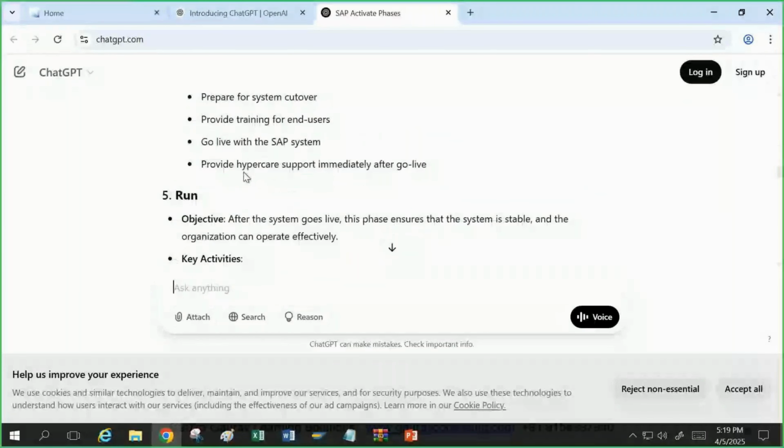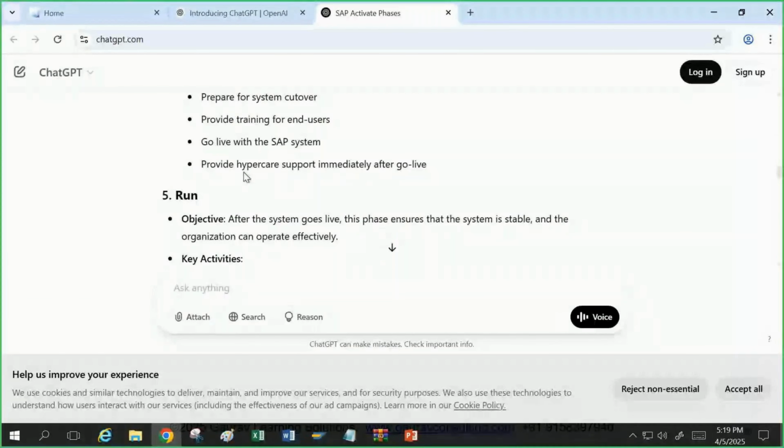Let me explain one line for each phase. The discover phase is used by the customers to understand how SAP S/4HANA will support their business processes, whether SAP S/4HANA is a right fit or not. Once the customer has decided that SAP S/4HANA is right for them, they will start with the prepare phase, where they plan the project and hire the consulting team.